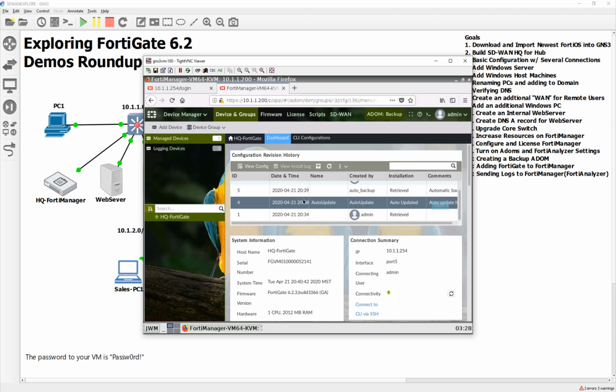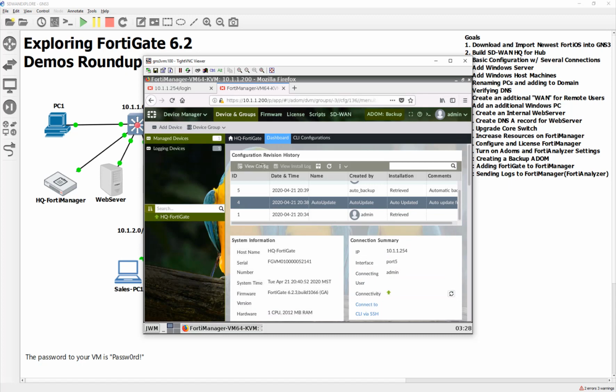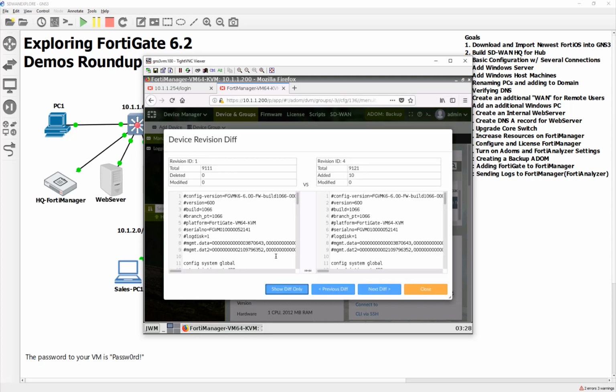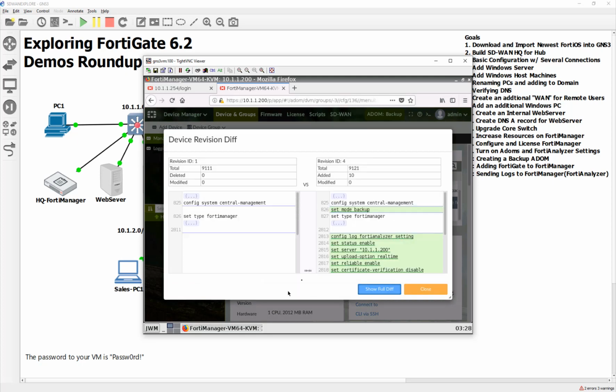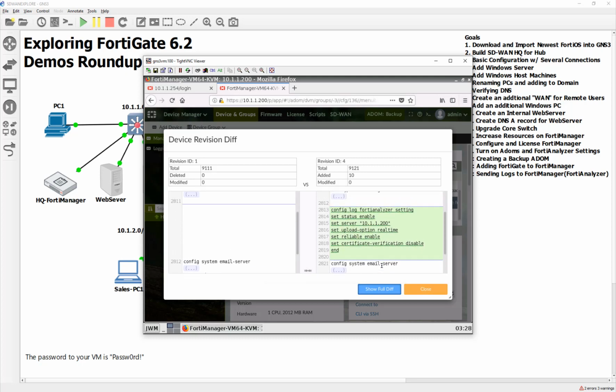Okay, so what's neat about that is every little step that I do, if I go ahead and view the config, we'll be able to see those. I can even compare differences, so we can see what happened between one and the one that I did. Show us the differences only, and you can see me actually putting in the FortiAnalyzer settings. This is also a great way to learn the CLI and also to work with scripts, and that's what I'm going to do in my next video. That's going to have to wait till tomorrow though. But basically we can output that to a script and then we can run it directly on the FortiGates from the FortiManager.